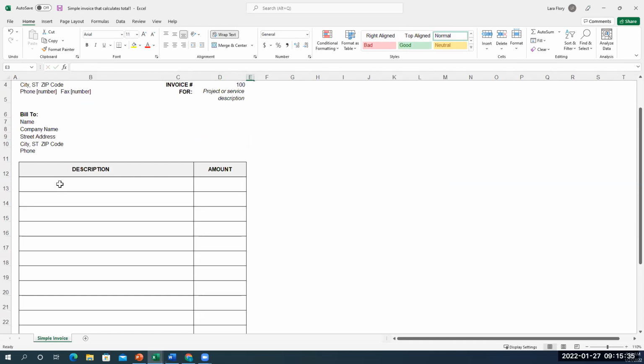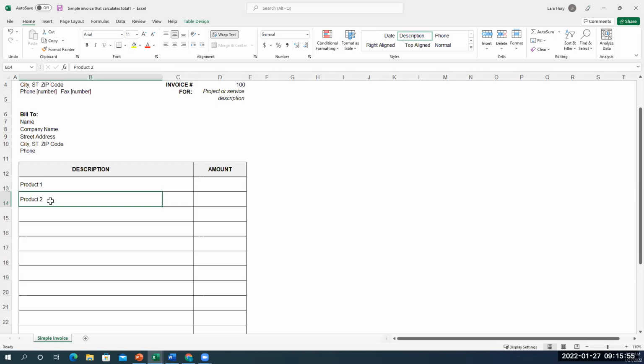And then I want to enter a couple of things here to show you a couple of different functions in Excel as well. So let's enter product 1, product 2. So I'm not being very creative today with my product names, but there's a reason I want to just show you this function.